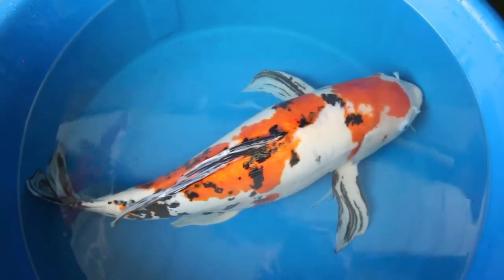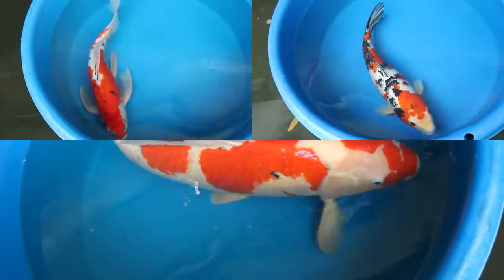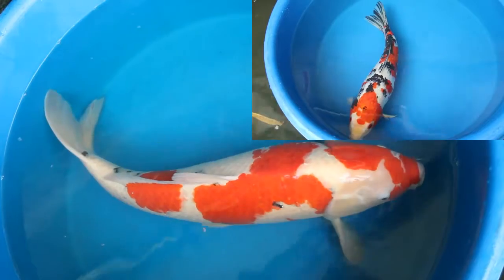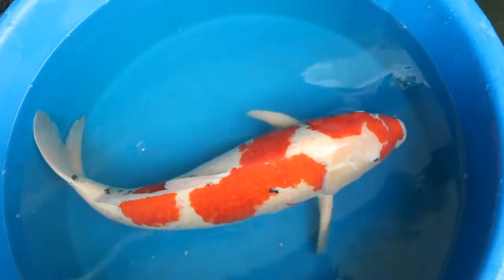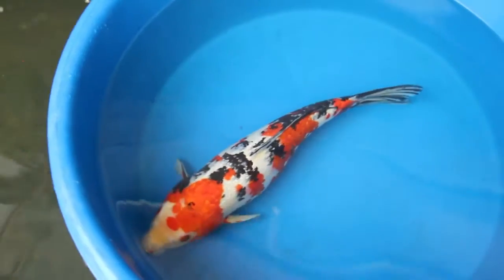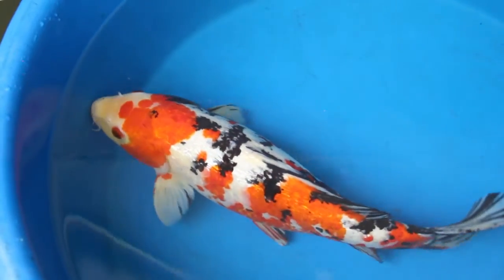Each of these has a specific quality that passes on to its progeny. By purchasing a package of peanut gosanke, you will get a little bit of everything. The cull rate — the bad ones to good ones ratio — is quite high. However, the good ones are really, really good.